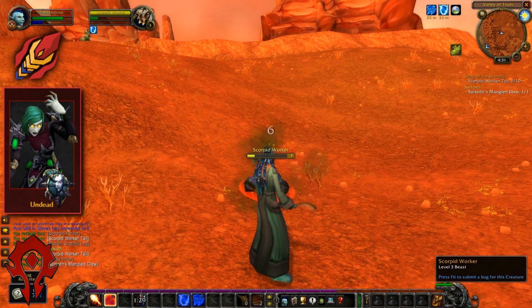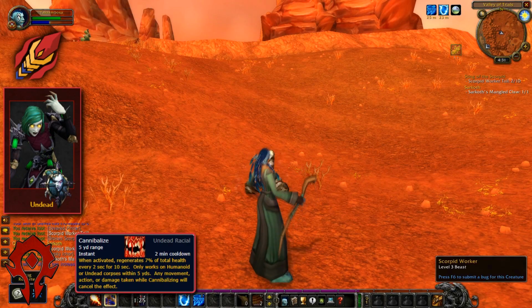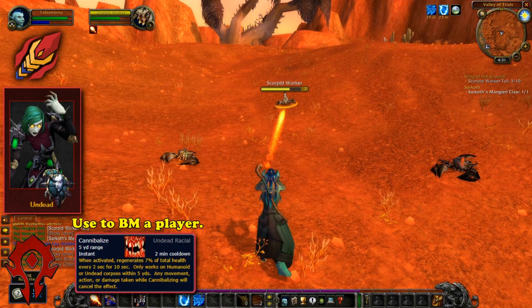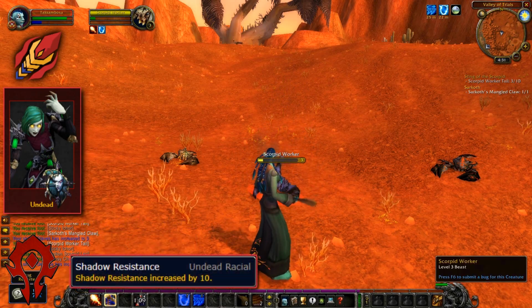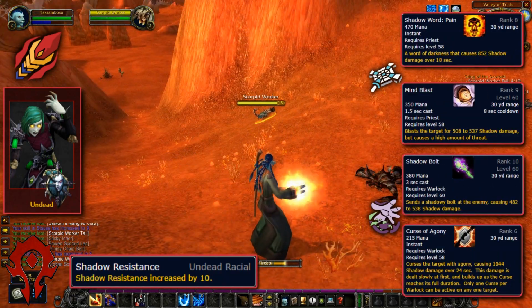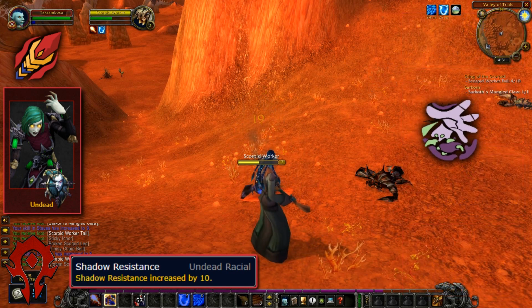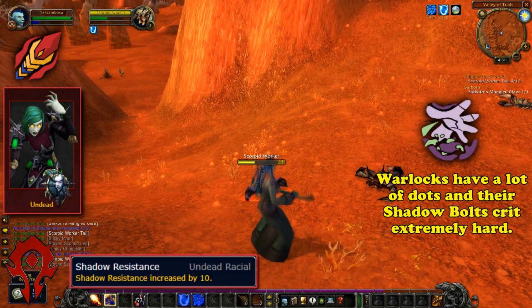The other racials, Cannibalize, could have niche use in PvP, if a 1v1 had happened and you can get a quick resource gain, or just use it to BM a player, which is how it was mostly used for PvP anyways. Their Shadow Resistance could also have use in PvP, seeing as Shadow Magic was also very popular to use, and the resistance could help that much more against a Warlock's dots. And since Warlocks are very popular during this time, this could come in handy more than once.